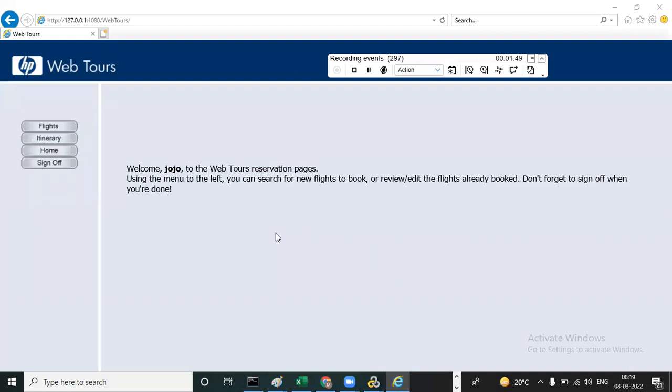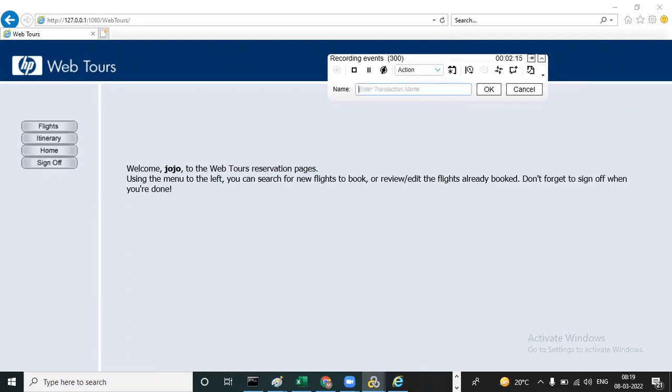So now the login is done, right? Login is completed. We need to go for the end transaction. End transaction means that the login is completed, that is why we are closing the login transaction. Again, what are we doing? Click on the search flight button. So you need to give a start transaction and name it search flight button.